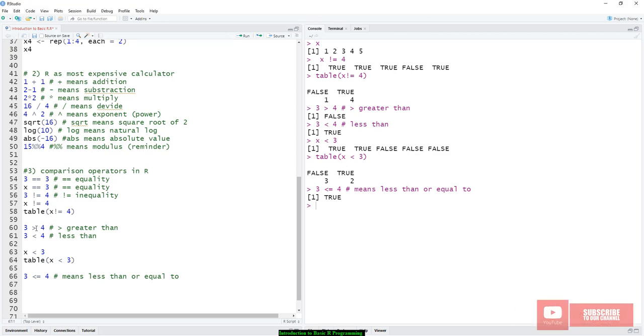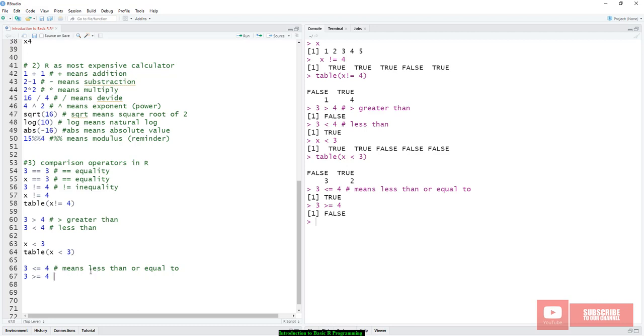The same function as less than, but this one we include equality, right? So we can say this one. Sorry, this is more than or equal to 4. So this means more than or equal to.